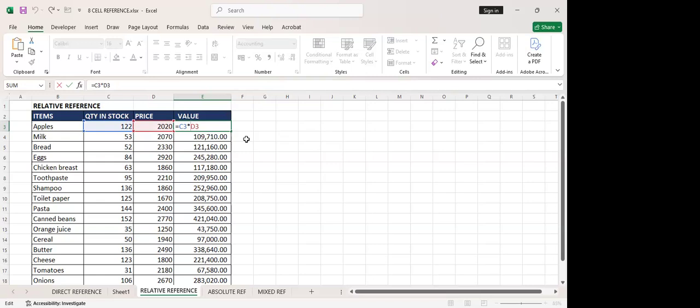Yes. Now I need you to notice the color of the cell Excel is selecting. When Excel selects the cell, it tells you which one is C3. My own is showing me blue and blue. 122 is blue, so C3 is blue. 2020 is red, D3 is red. Excel is telling you which cells. I just needed you to notice that. Now click on the value for me. What are the cells calculating to give us the result?